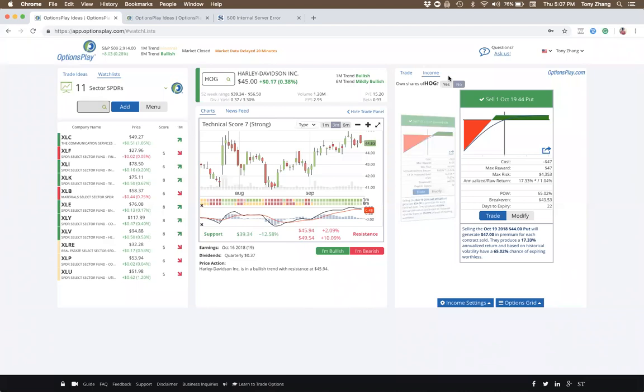So when we think about comparing buying the stock to shorting a put, you actually have less risk when you're shorting a put than you do outright buying the stock. Because if I bought Harley Davidson right now at $45, my risk is all $45 a share. If I sold this 44 put, my risk is actually 44 minus 47 cents. So my risk is actually $43.53. So I actually have about $1.50 less risk selling the 44 puts than buying Harley Davidson at $45. So I genuinely believe that short puts is a strategy that a lot of people avoid because they hear that it has unlimited risk and they get scared by it. But in reality, it's actually less risk than the stock that you buy.